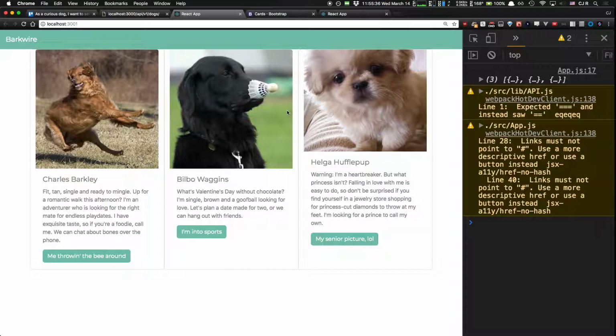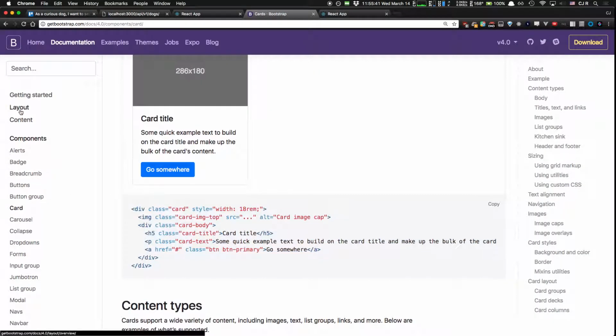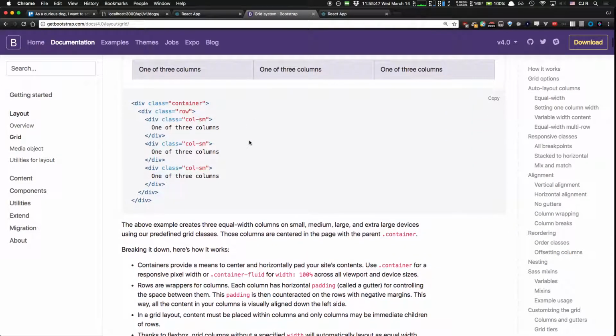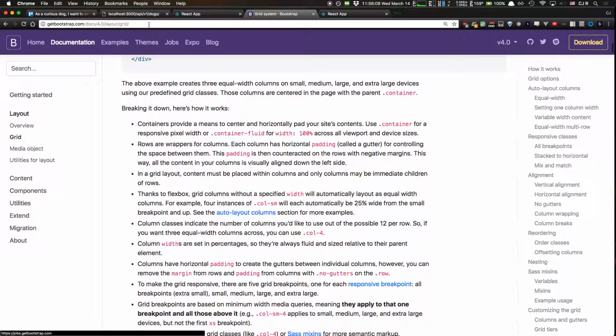Are they using grid in Bootstrap then? I believe so. If you look at their layout and then grid, well, it's Flexbox based. And the interesting thing about that, which is new in Bootstrap 4, is if you leave the numbers off, if you just do column small, however many things there are inside of this row div will all take up 1 column. Because it's using Flexbox, it knows each one will take up the exact amount of space, which is pretty cool.